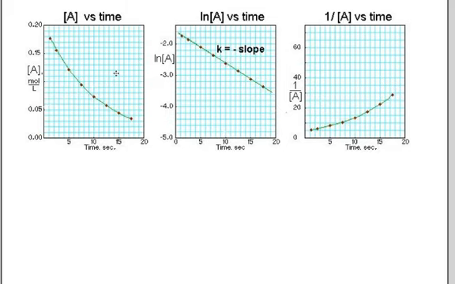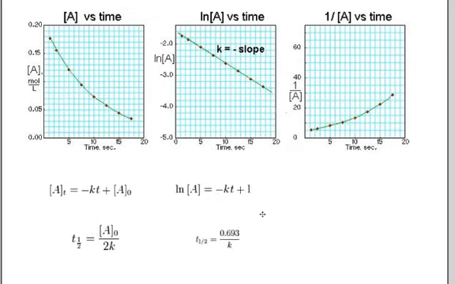If this one right here is most linear, well then we have an equation that can represent the line. It's kind of like y equals mx plus b, the y being the concentration of A, the x being time, and the b being the original concentration. Therefore the m would be the slope of this line, and that slope would be our k, which is our rate constant. This down here tells you how to find the half-life.